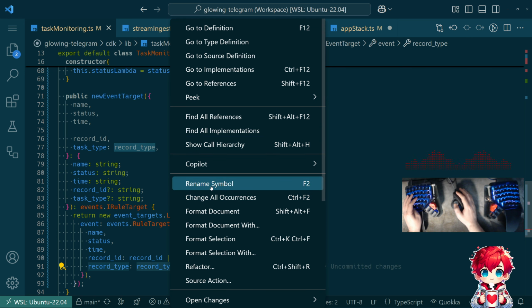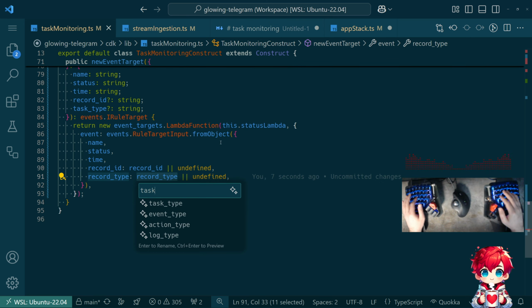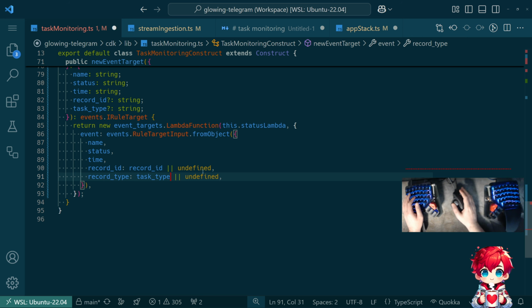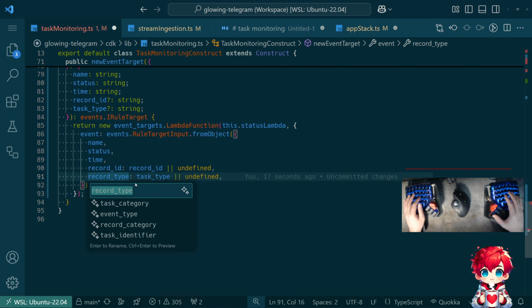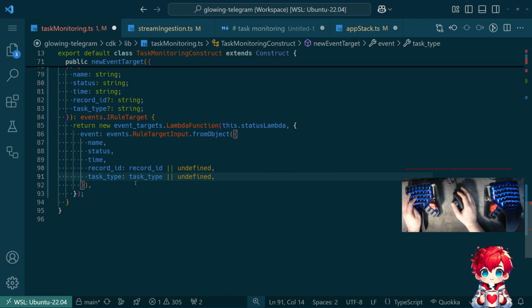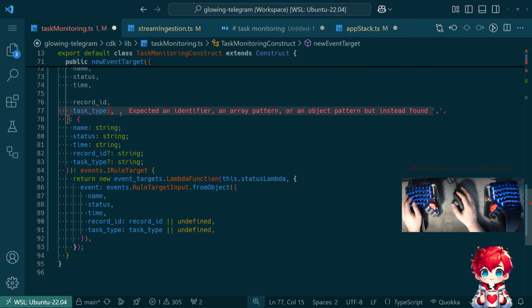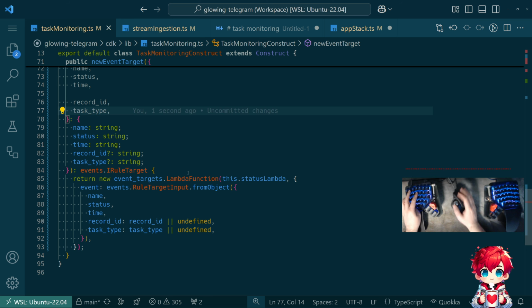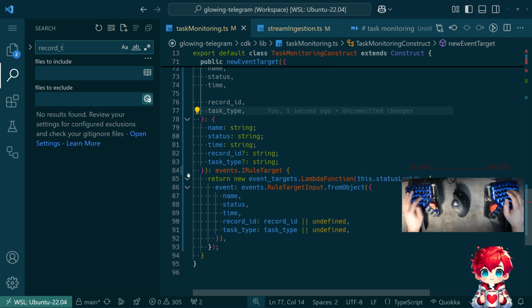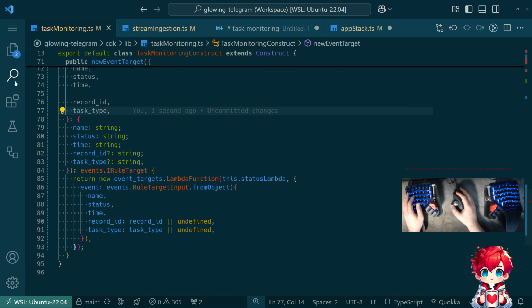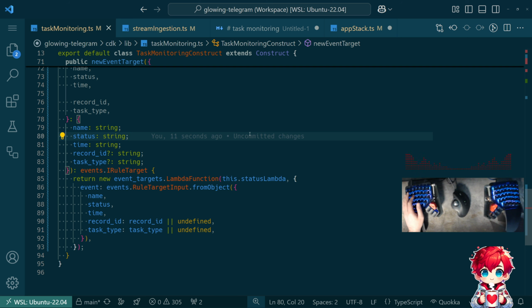Let's rename the other side. Task type. Task type. Let's just do record type. Good. Okay. Right.